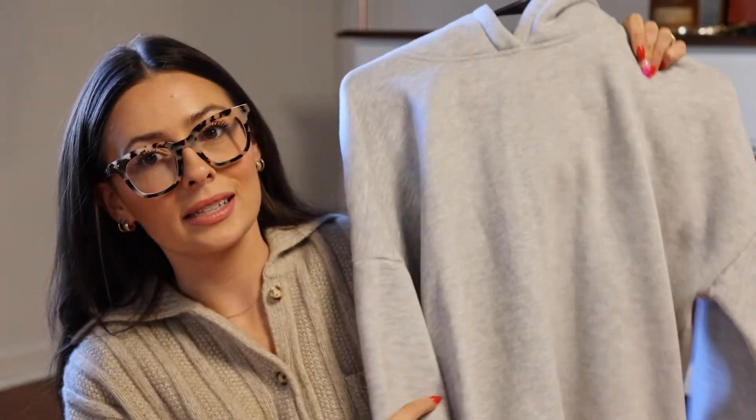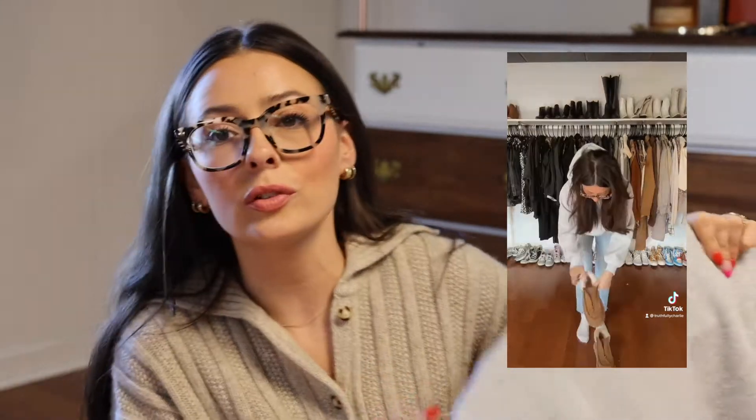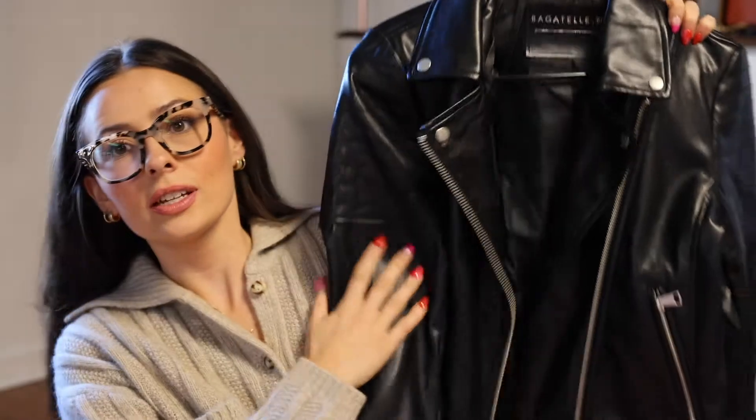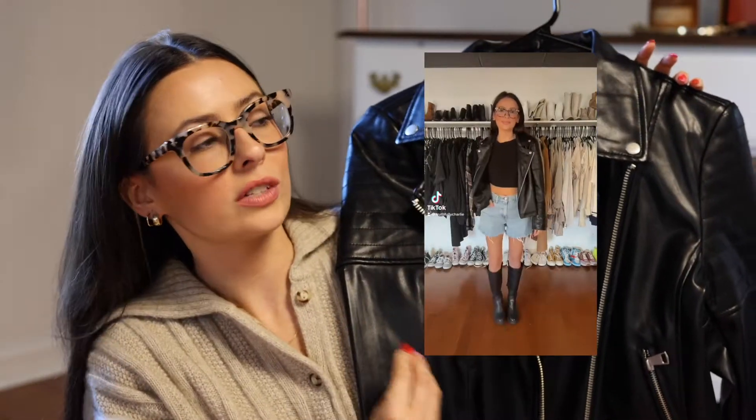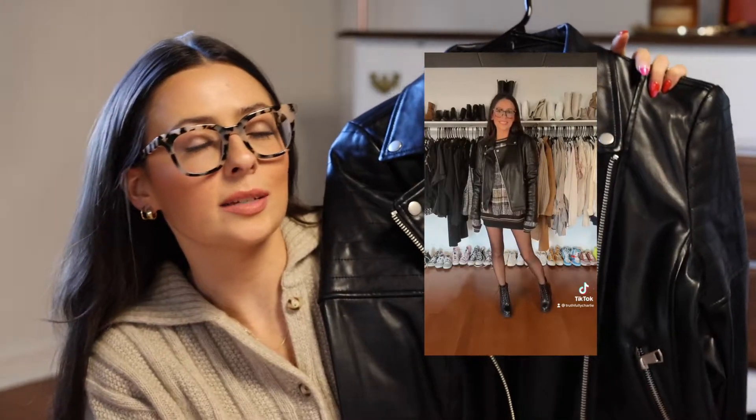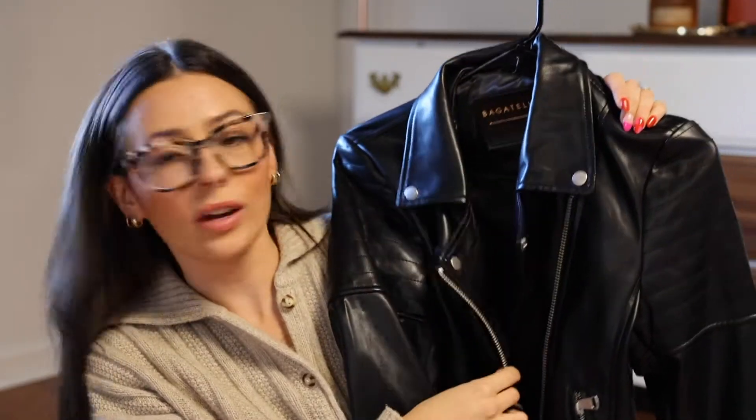The next clothing piece that I have been loving and getting plenty of wear out of is actually just a basic gray hoodie. This is a total Aritzia dupe — very inexpensive, but amazing quality. I've washed it a few times and it just keeps getting better and better. It's an oversized fit, so keep that in mind — I ordered a size small. The next thing is one of the items I don't have a direct link for, but I'm sure I'll find very similar options. You can find them at places like TJ Maxx, Marshalls, or Ross. It's a faux leather moto jacket. These have been so fun for me to style recently. I ran into this one at TJ Maxx — it's a size medium, so it's just a little bit oversized. I think it was about $35.